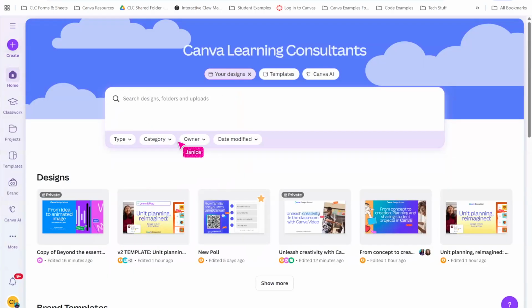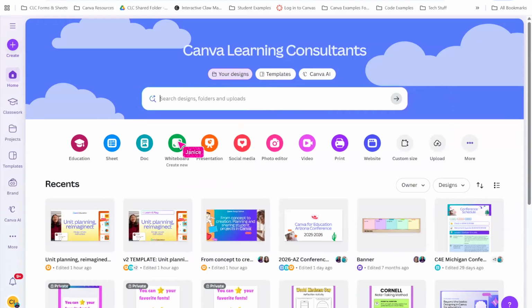So if you are logged into Canva, you'll want to be on Canva's homepage and it will look something like this. Might look slightly different, but again, making sure you can get logged into Canva so you can follow along. You'll have some quick buttons here, and then you'll see any designs that you maybe have recently worked on. If you're brand new, you might not see any, and that's okay.